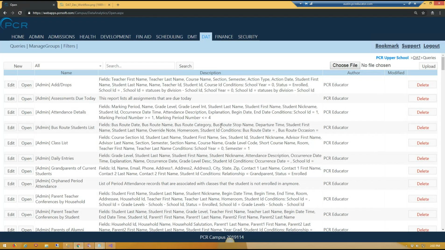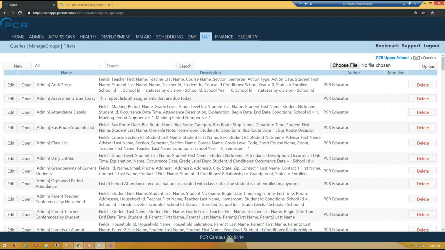The first question you have to ask yourself is, what information am I trying to extract from my query? Then you have to come up with a workflow of, okay, how am I going to get from this place to that place? What information will I have, and what tables will I be using in order to get the information that I need?